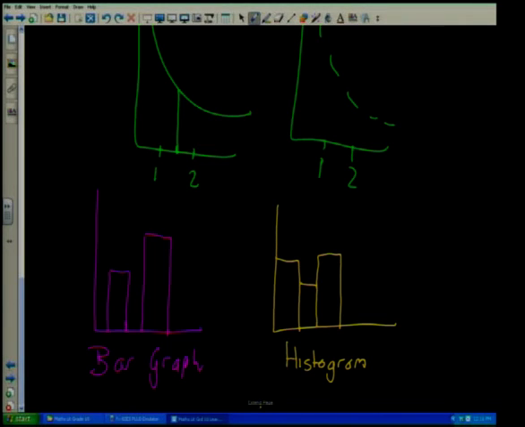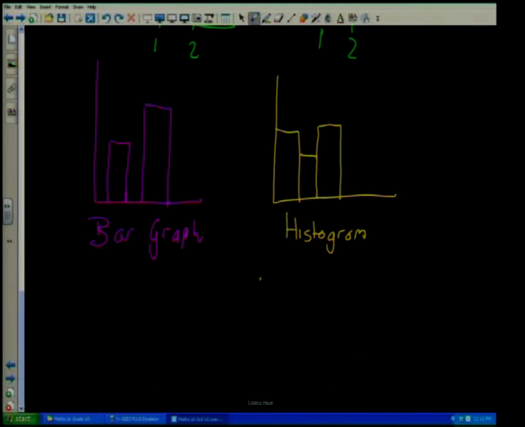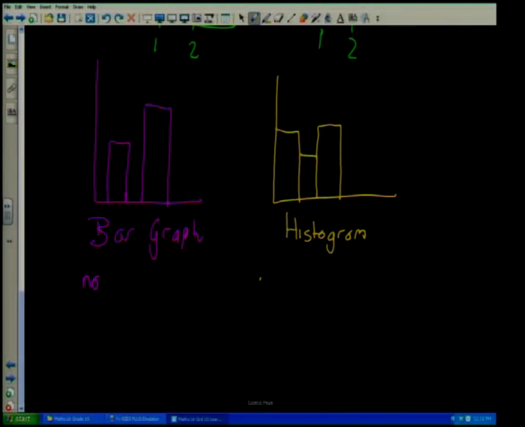They look similar, except for the spaces. So why would I use a bar graph and not a histogram, or a histogram and not a bar graph? What is important to note is that on a bar graph, the data are not continuous, and in a histogram, we have continuous information. What do I mean? Continuous information means that it follows on. So there is a particular order and way things are done.